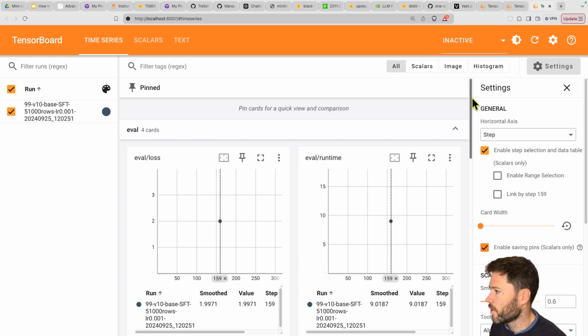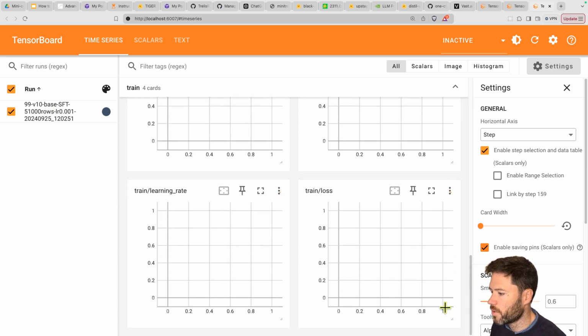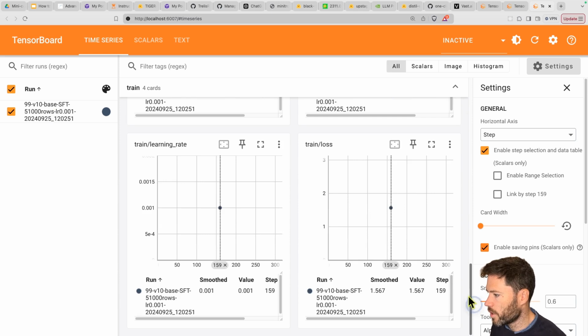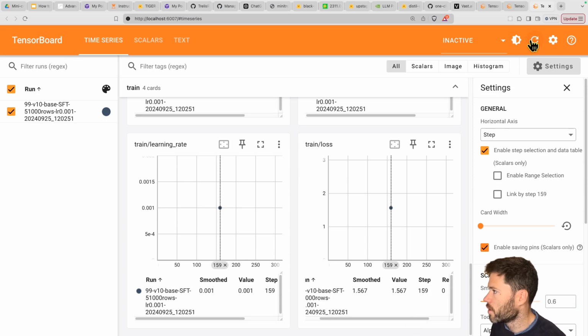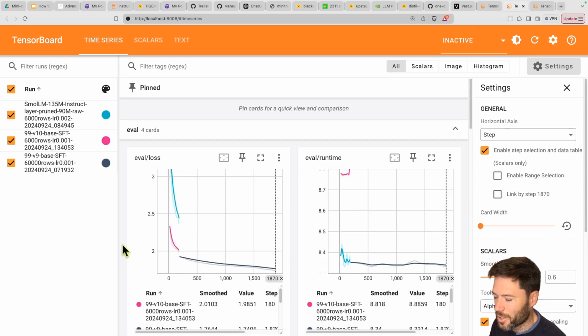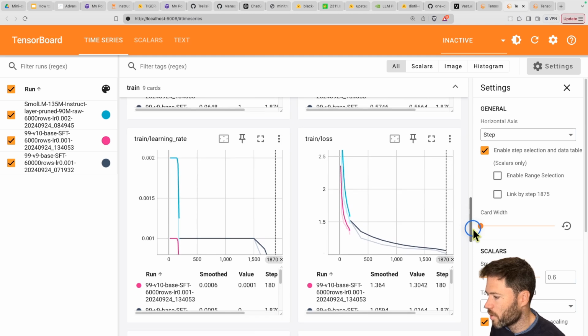So yes, here is the supervised fine-tuning, and you can see we have a training loss. We're just picking up data points, so there's not a ton of information available just yet. But I did gather some supervised fine-tuning data from earlier, which we can take a quick look at now.